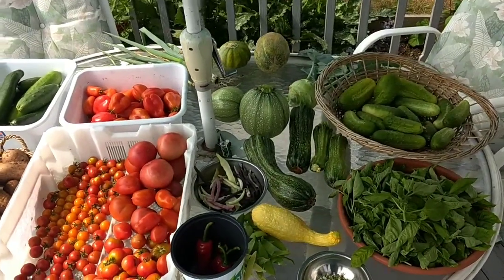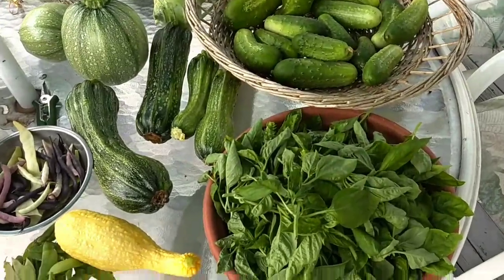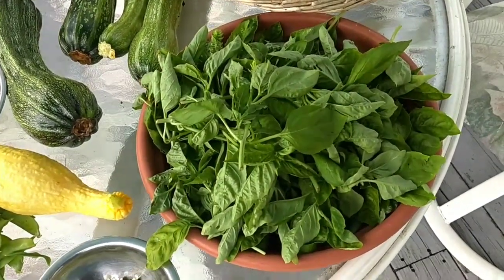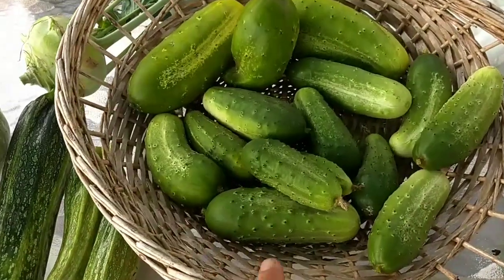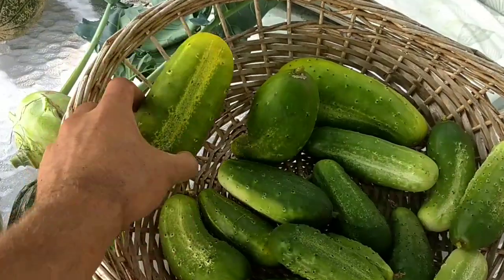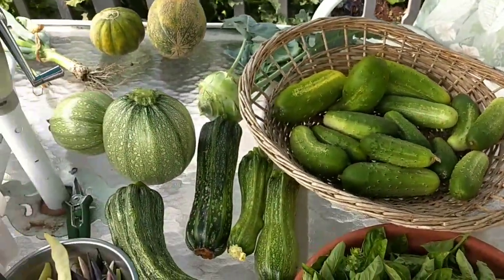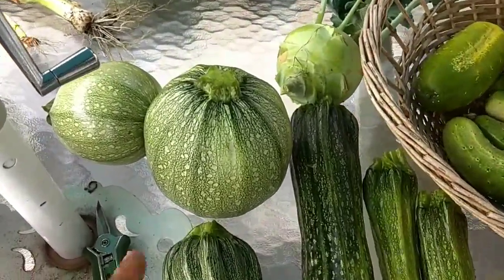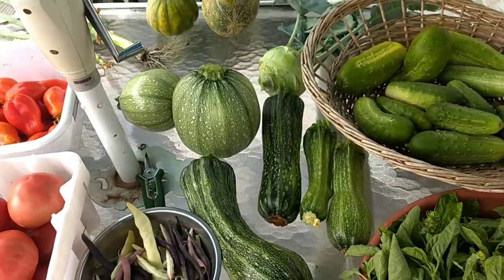Okay, so this is the harvest for Saturday the 18th of August. So we got a bunch of basil to do paste or to freeze. Pickles, some of them are kind of overgrown. This is what happens when I don't get around for a week and stuff gets a bit on the large side, like this zucchini. But it's still gonna be fine.